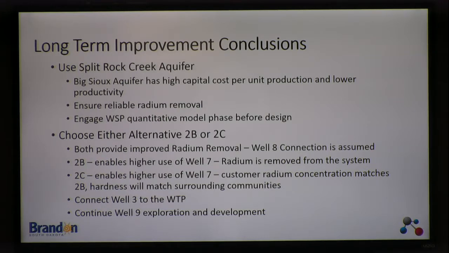Paul, that's where you were going with your discussion, weren't you? It's like, hey, if we just turn on well 7, we ensure that the treated water coming out of the treatment plant is going to meet the goal. So that's a part of the selection, is to ensure reliable radionuclide removal.